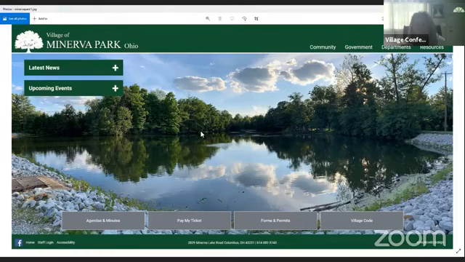My view is like where it says community, these are different things that to me community is. I know Becky and I talked about community, government, departments and resources. There's also a search tab, but under community, that could be where we put different things like that. So for community, like she said, you could do pool, lakes, playgrounds, all of these things. And when you click on lakes, it could take you to a lakes page. These are the upcoming events for the lakes, this is where we're at, this is what we're doing, all of those types of things, or even resources upcoming, with sewer projects and things like that. To me, that's somewhere that you could go for that.